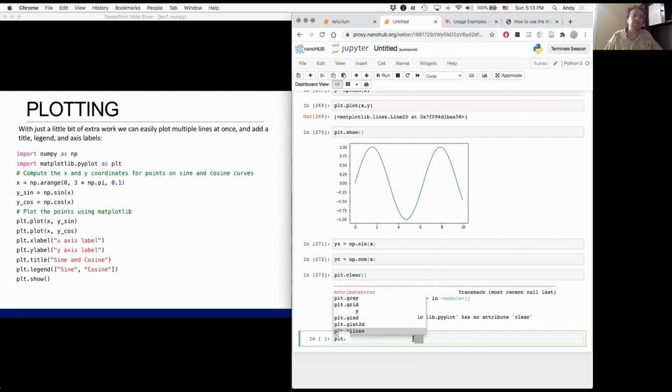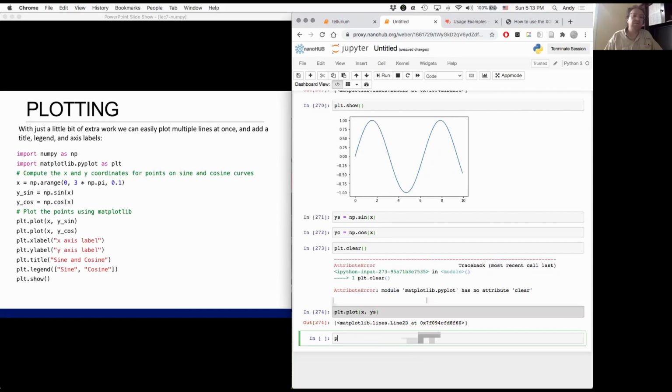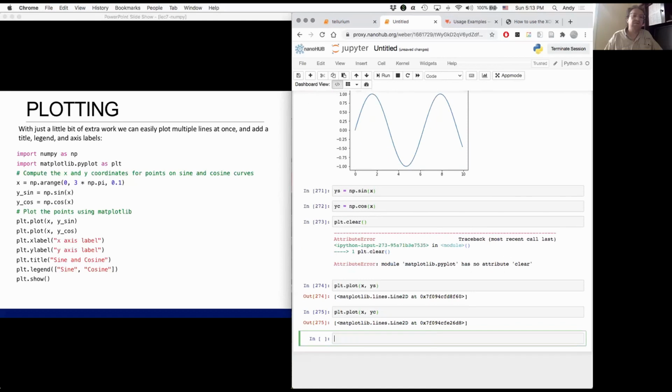I think I'll just override it. So plot x, ys, x, cs. So what I'm doing is I'm plotting more than one data series at the same time.